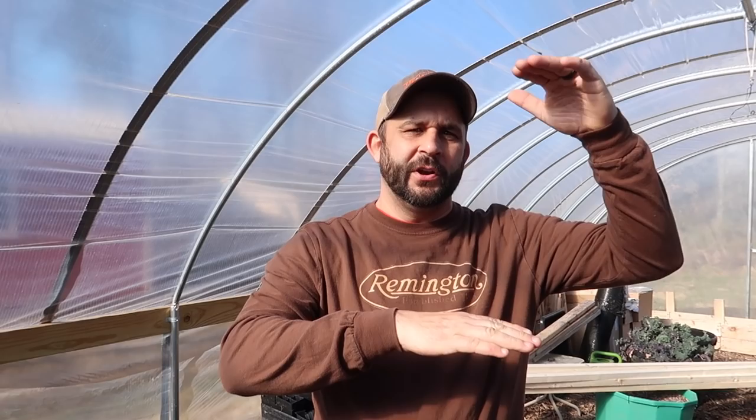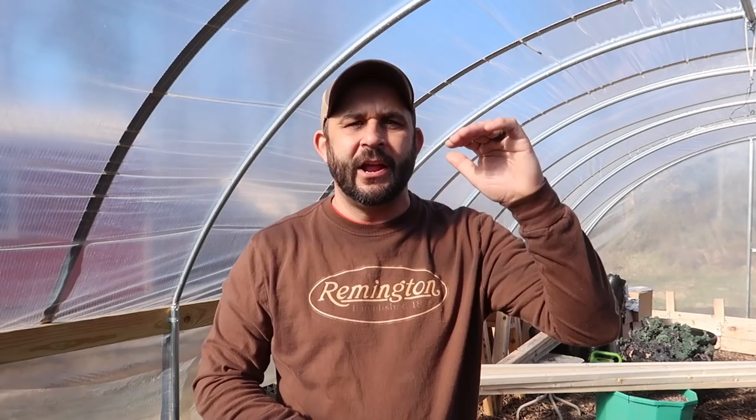This cage is going to be housed indoors in one of our barns, so I'm not going to build it to be weather resistant — it's going to be completely indoors. The length of the cage is going to be eight feet long, two feet deep, and the actual cage portion is only going to be a foot tall. The overall structure will be five feet tall, but the cage part itself is only a foot tall. With quail, you really want a short cage, because if they get startled, they jump straight up in the air. If you have a tall cage, say a two-foot tall cage, they can actually jump straight up, hit the top, and break their neck and die. So you really want a short cage. Quail are pretty short birds — they stay on the ground for the most part, and a one foot tall cage is perfect for them.